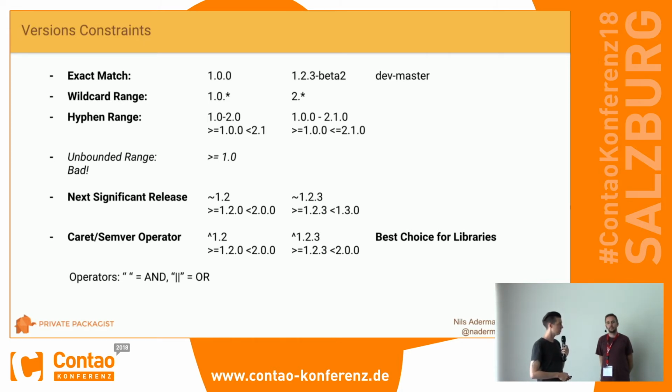If you need, you can use the AND or OR operator as well to combine things, but that's rarely used, I guess. The OR is probably for PHP requirements, because you want PHP 5 or PHP 7, for example. But these days you really just want PHP 7, so that's not even needed anymore. And the AND is just a space. It's a bit confusing, but the space means AND.